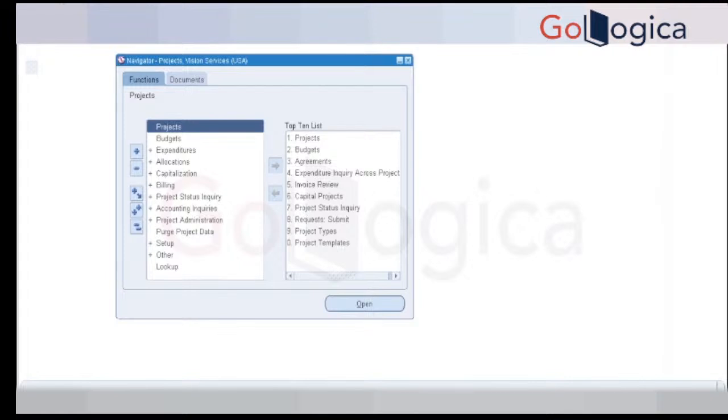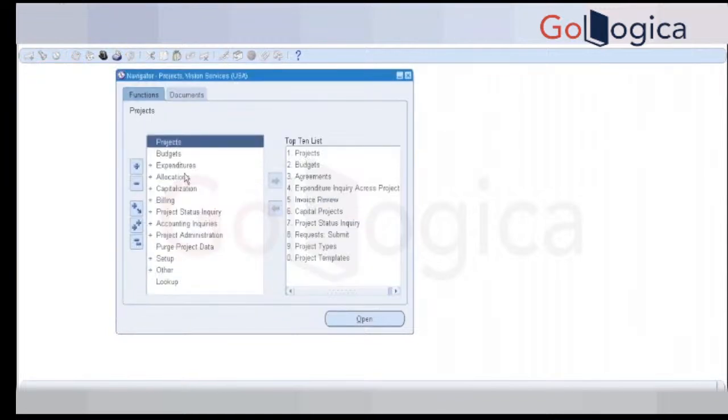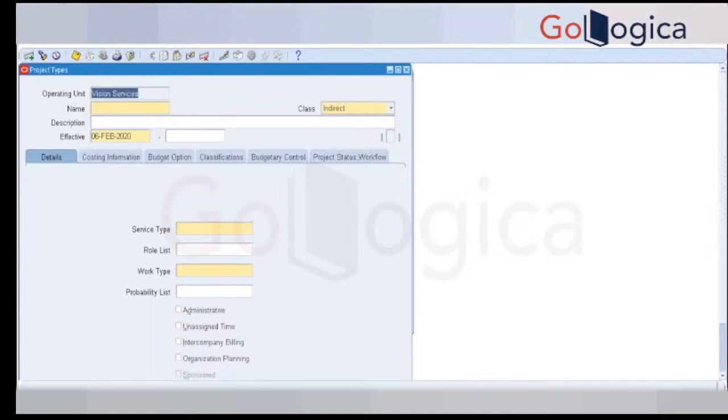I think our screen is stuck, Venkat. Yeah, now it's coming. It just opened. Are you able to see the screen now? I'm just going to the project type definitions window. What is the screen now you're seeing? The home window only. Now project type came. Yeah. Okay, you can see the project type definition, right? Yeah. All right.